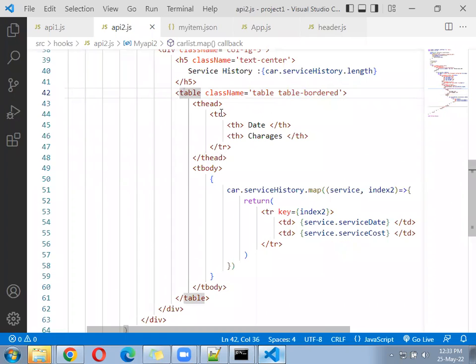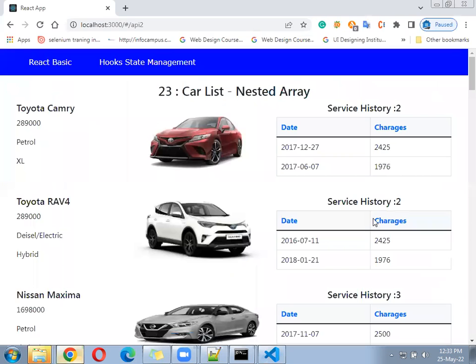For the heading tr, you can write here class name bg-light and text-primary. Bg-light and text-primary. Try that and see how the table is looking.